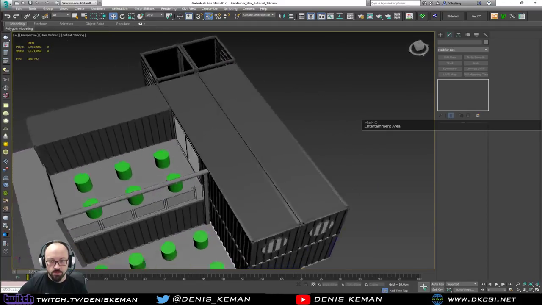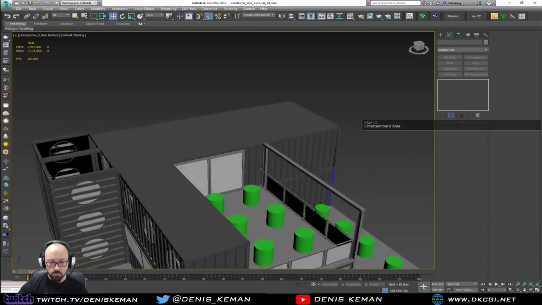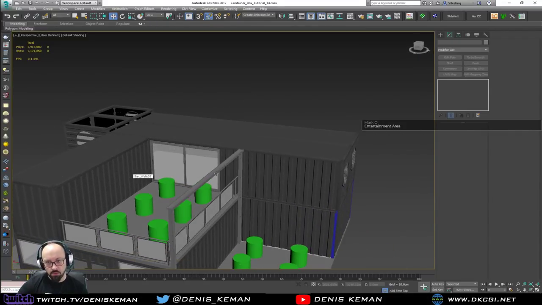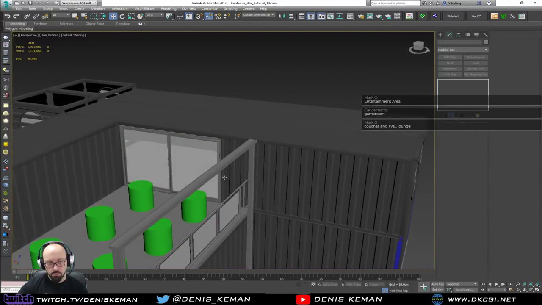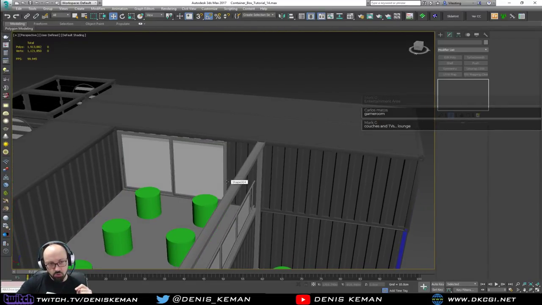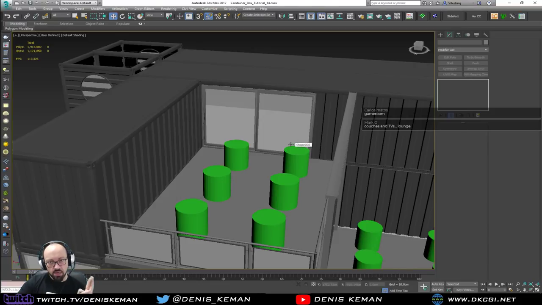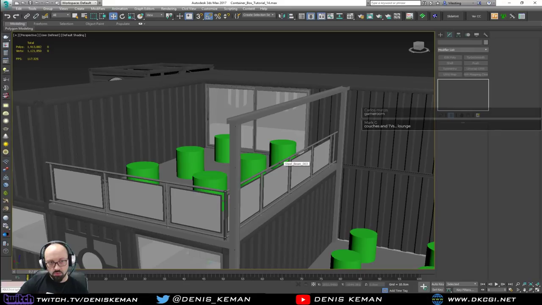Entertainment area, all right, that's one. Couches and, dude, it's a boat. Keep that in mind, it's supposed to be a nautical bar. So not a lot of couches. See that thing? Dance floor with funky lightings. That's a no. No funky lightings in a boat. No. How do you put a swimming pool inside? Come on, practical ideas.